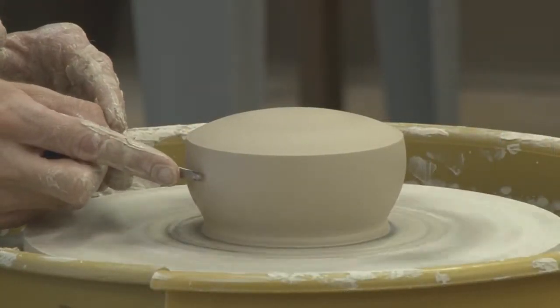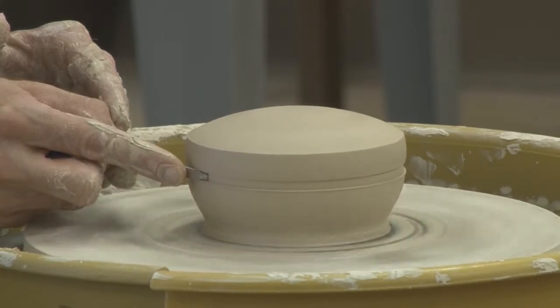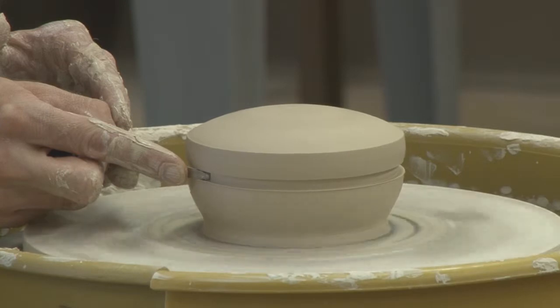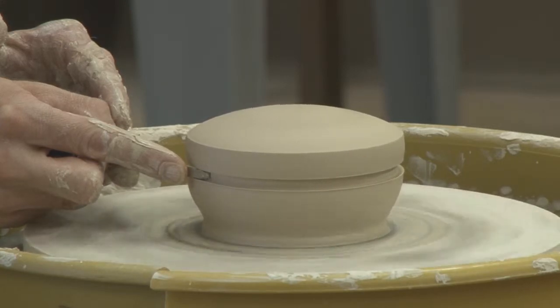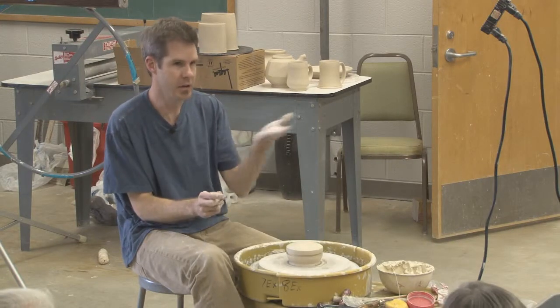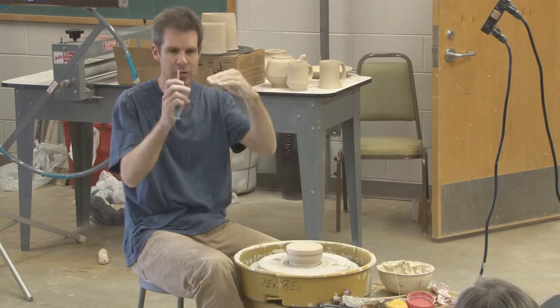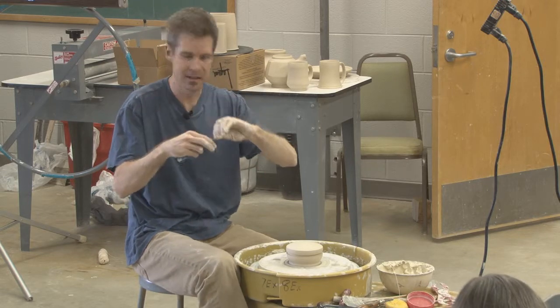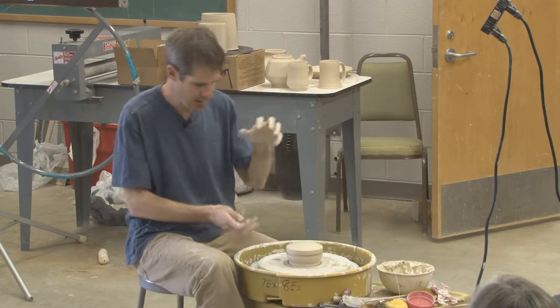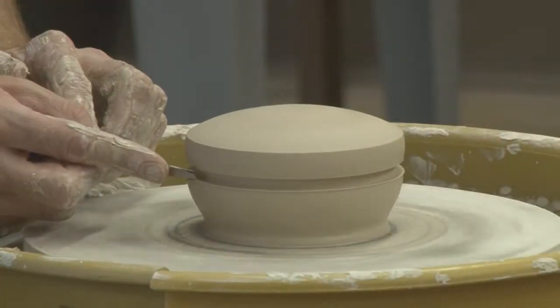I want to hold my hand steady and get the screwdriver even and level. And I need enough space from that top so that the clay has time to go up and turn into what would be the ceiling on the inside. If I get too close and start to cut into that ceiling a little bit, or I don't have enough space, then it won't sit down over top. So tomorrow I'll cut this off.